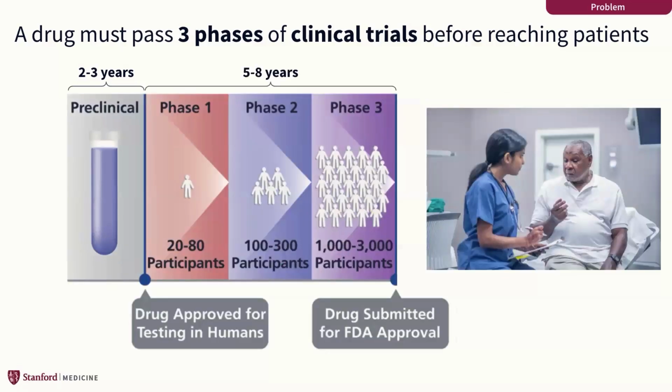Well, now the hard part starts, and that's the clinical trial process. This typically involves 3 phases: phase 1, phase 2, and phase 3 trials, each enrolling an increasing number of patients. And to enroll patients in these trials, there's very strict eligibility criteria, right? You can't just walk into a clinical trial off the street. They need to make sure you have the disease they care about, you don't have a family history of X, Y, or Z, and that you're not too sick to actually be taking the drug, right? And so this is a very long process, and can take up to a decade.